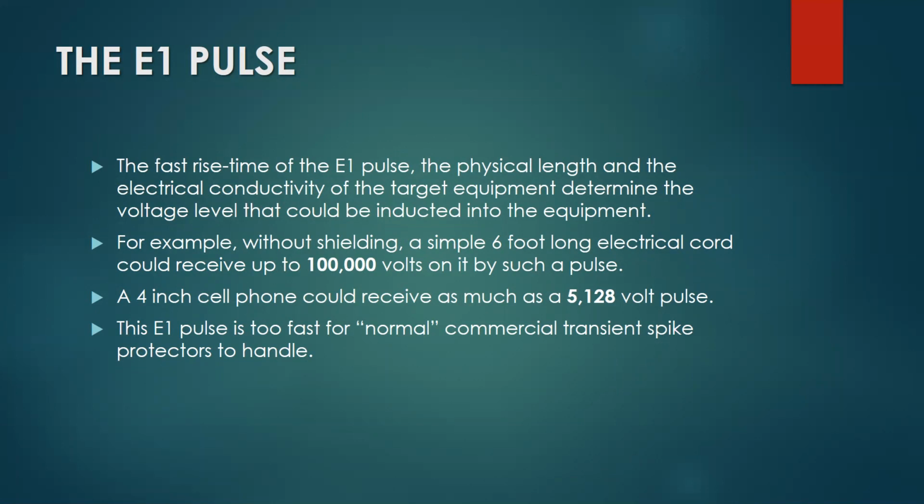Although I will say that there is a new company out there that actually has a transformer. It's like a $300 unit that you put on your electrical panel that is supposed to protect your entire house because it is very quick. It understands what an E1 pulse is, and it clamps down, it shorts out, if you will, in billionths of a second. And I'm talking like 1 or 2 nanoseconds. So it is very, very quick. We'll talk about that more later on.